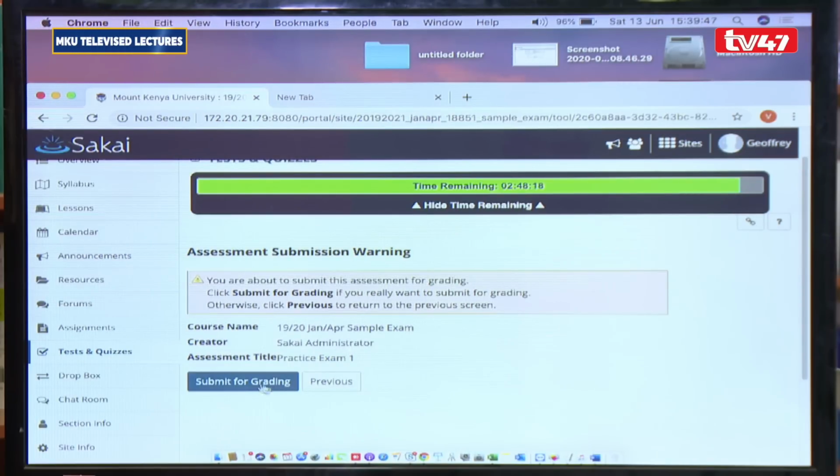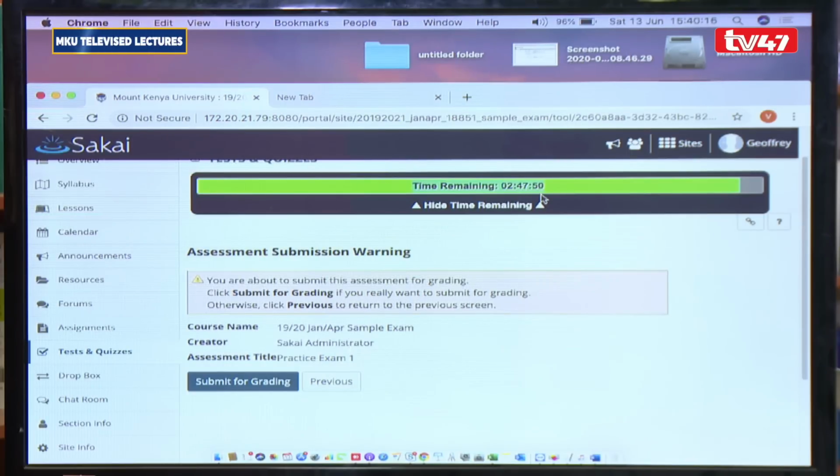Once you click submit, you can never go back to this. And remember, when you click begin assessment, the system is automatically tracking the time that you are spending on your questions. So if, for example, you have done your 3 hours or 2 hours, depending on the timing of the exam, has elapsed, the system will automatically close and submit whatever you have done.